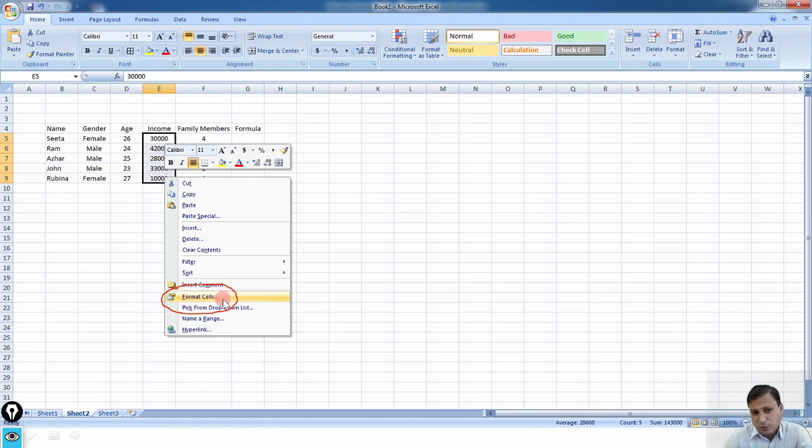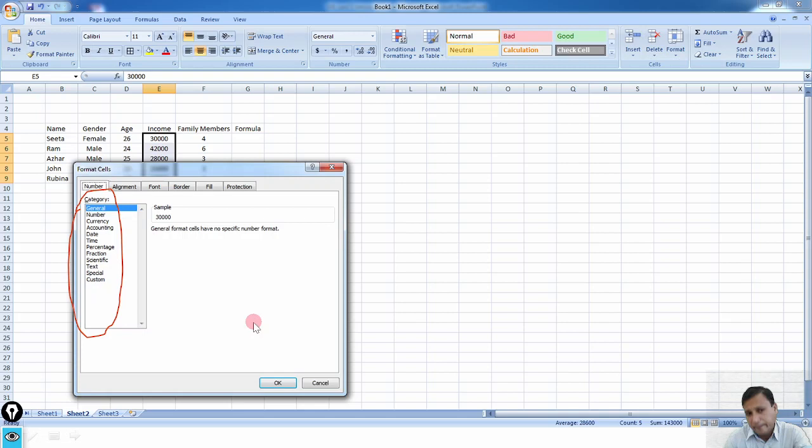If I click on Format Cells, a new pop-up window appears, and here I find there are different categories. It is up to me what type of variable I have, and what type of category I should select for that particular variable. Suppose we have chosen the variable income. Is it better to keep it in the general category, or can I use the currency category, because we are using income?